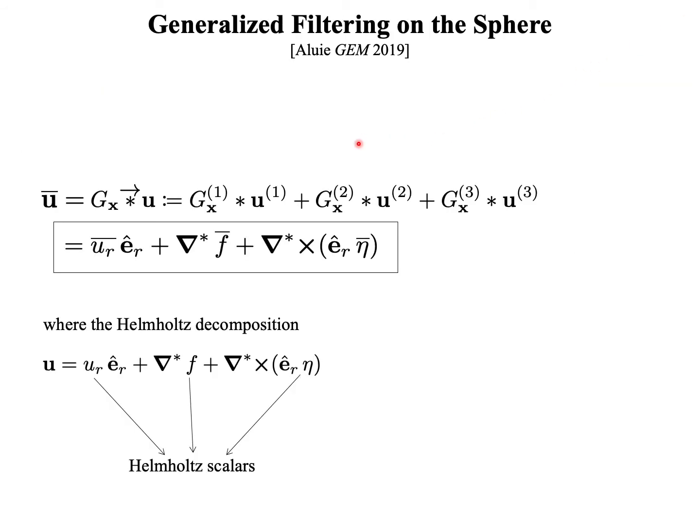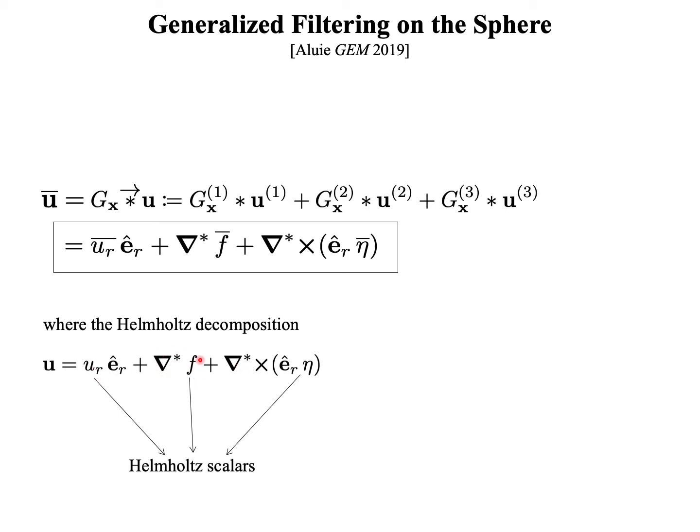Using the Edmonds decomposition that I mentioned earlier is one way to do the proper coarse-graining on the sphere, but in the paper in 2019, what I showed is that this is mathematically equivalent to doing a Helmholtz decomposition of the vector field, for example, the velocity, and also higher rank tensors. And here, this is the radial component of the vector field. Both of these are tangential.